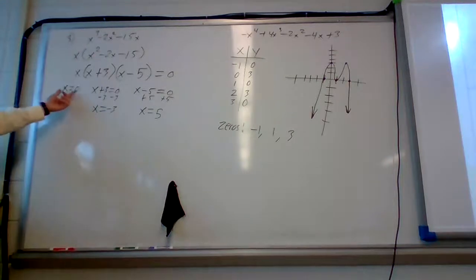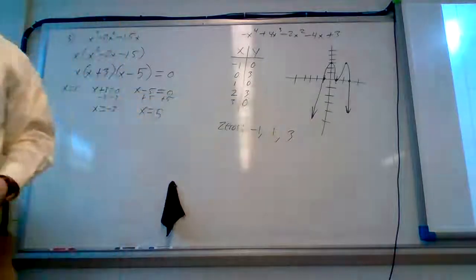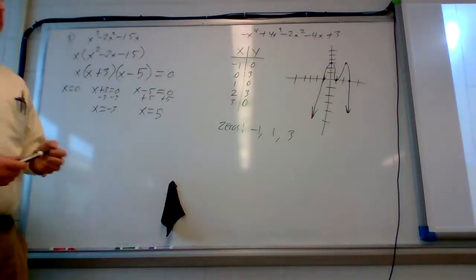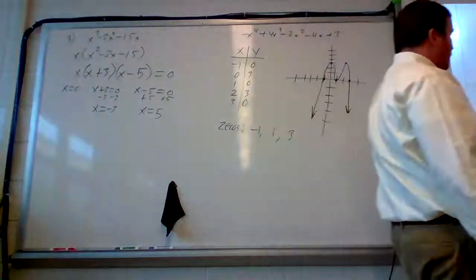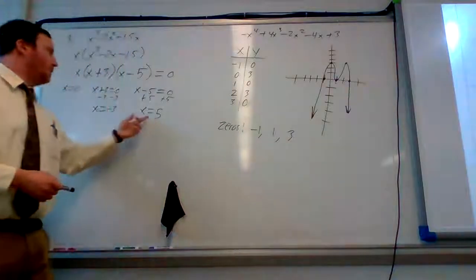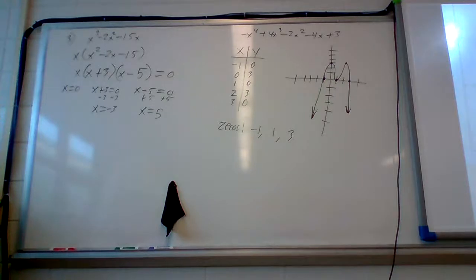Now, there's an easy way to check. We just learned that we can also just look at the graph to find the zeros, or those x-intercepts. So we can also check our work very easily by just plugging our function into our y equals and graphing it. So if I do that, I can see on my graph that I cross at -3, cross at 0, and I cross at +5, which are the zeros. Okay. Any questions on that?